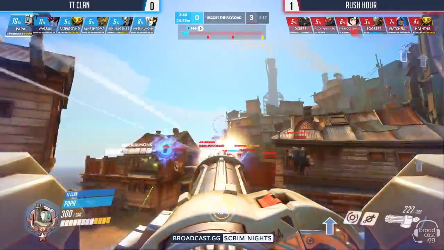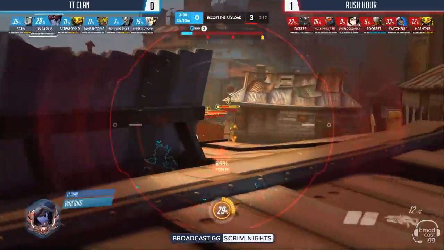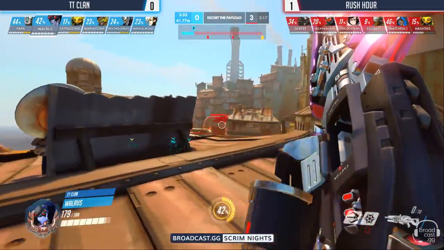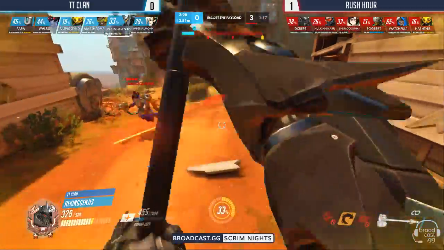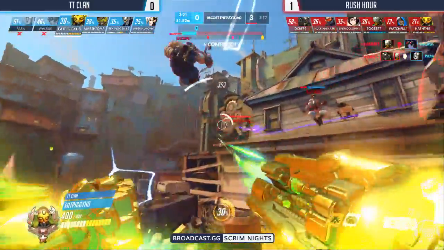There's going to be a slightly different comp in the way that it plays out. Definitely a little bit of a difference from Rush Hour playing Sherlock Holmes on that Mei in an attempt to, of course, ice wall Papa off of the cart. As we see Papa dislodged from the cart, in fact, and DeCrape gets a hook onto him, able to finish him off. Not what you want to see for your Bastion.